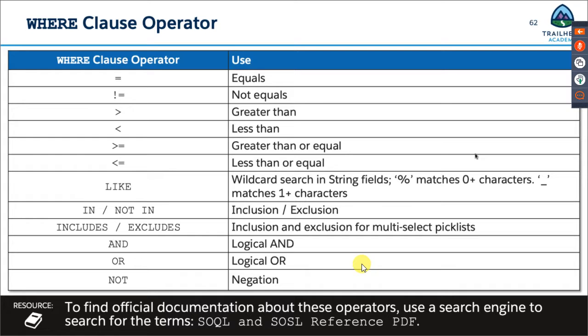And then of course we have the AND, OR, and NOT logical operators for creating complex Boolean logic in your SOQL queries. All right, cool. And the book that I just shared with you on the cohort group has all the different operators and all the different syntax that you can use for your SOQL queries.